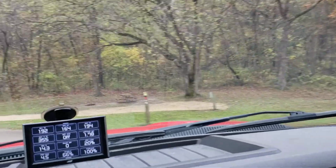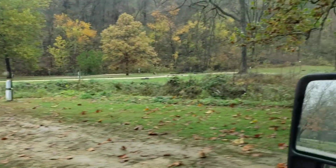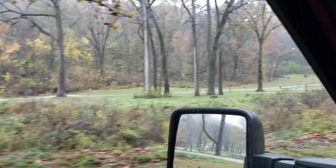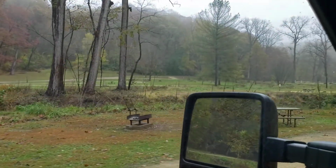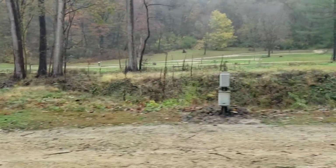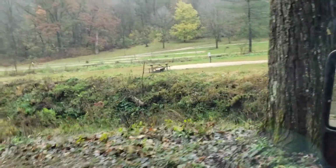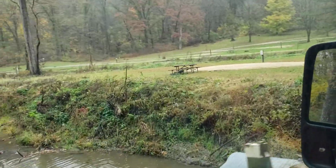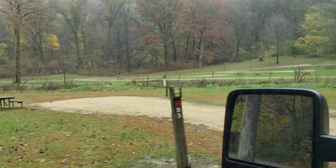79, 80, 81, I believe is that one, yes. Again, you got the creek flowing through. Another pull-through site where your back of the camper would be right up against the water at 82. That one, if you like the sound of it, there's a culvert there and the water just constantly flows out of the culvert and you'll hear water splashing the whole time you're at your campsite. Site 83.